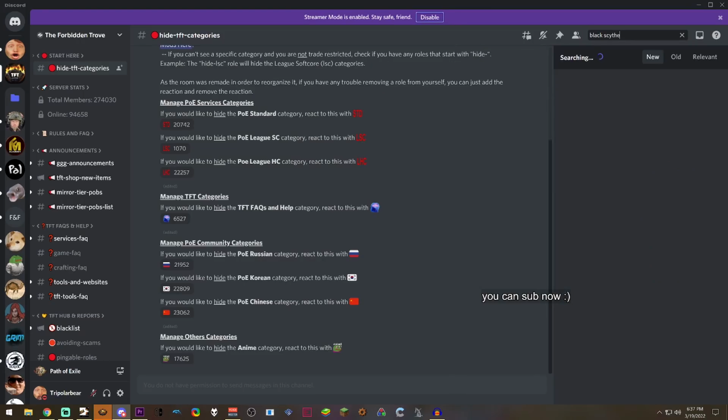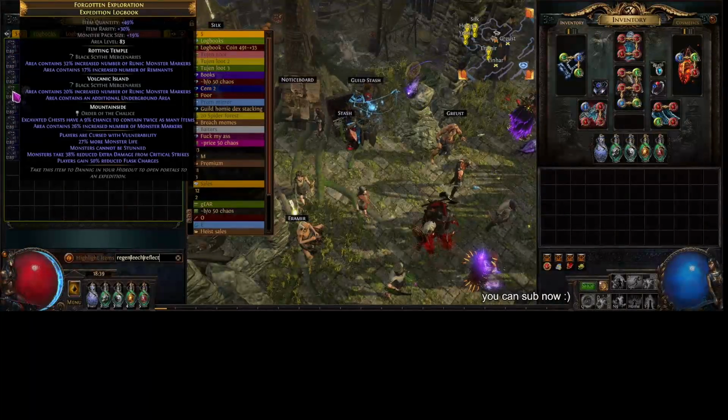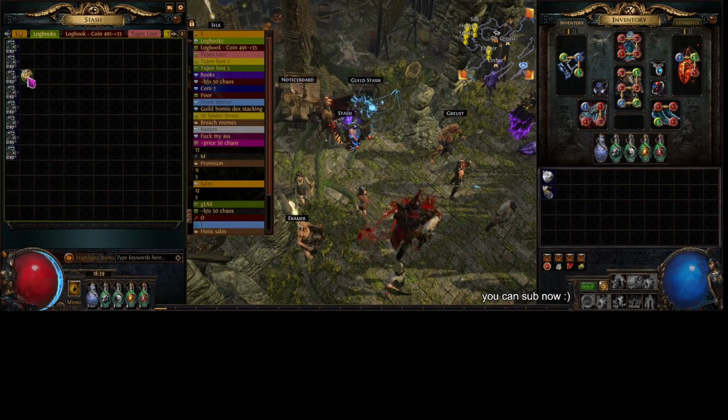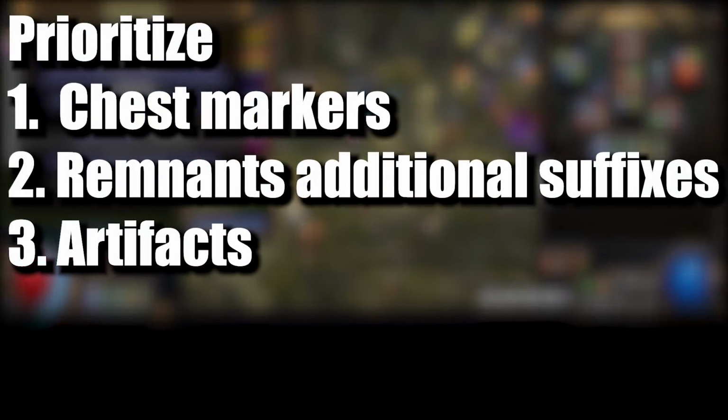Farm number 1. Buy Black Scythe logbooks from TFT in bulk, rolling in bulk with mods your build can handle, and bless orb them until you get better than 50% rolls. Sometimes you'll have 2 Black Scythes you can run in one logbook. In that case, prioritize the chest markers, remnants have additional suffixes, and lastly, artifacts drop from monsters.